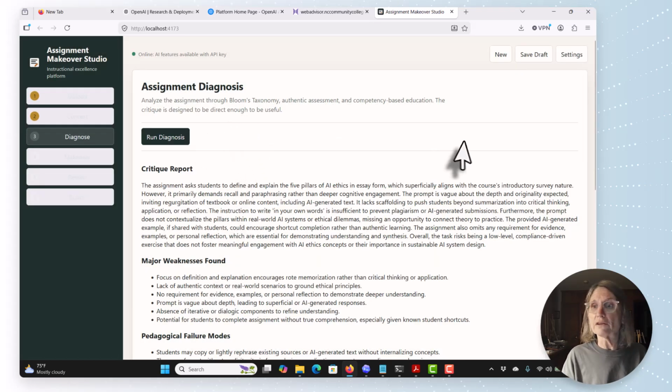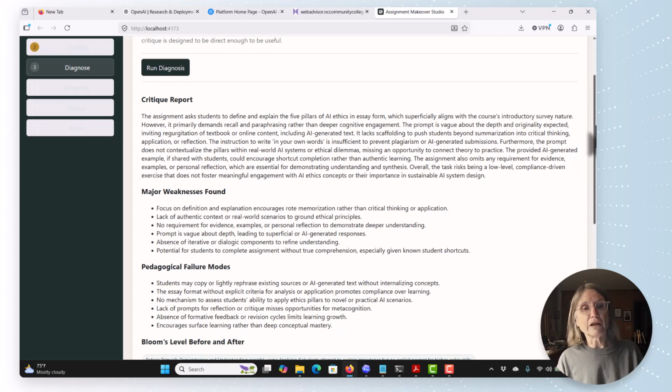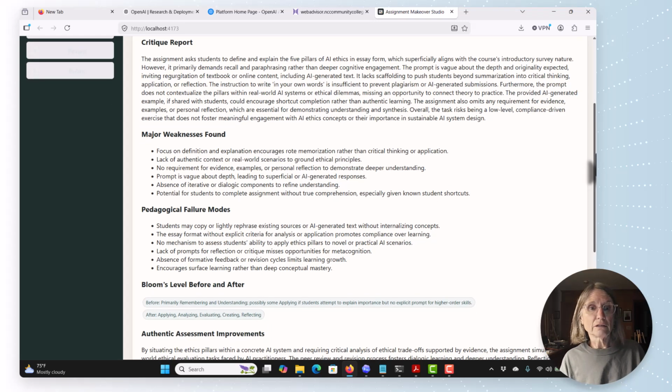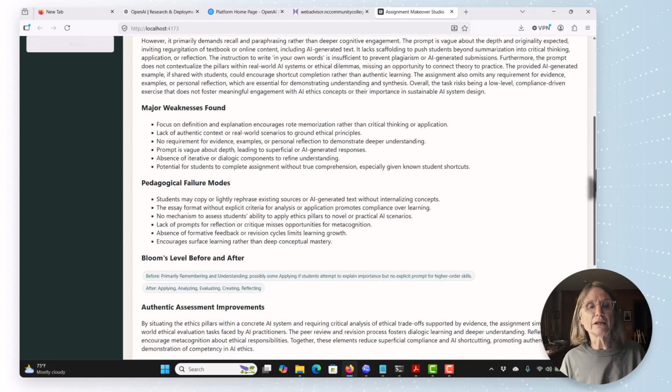And when I run the diagnostics, I get this very, very nice critical report on how the current assignment aligns or doesn't with the criteria and learning outcomes that I previously specified.